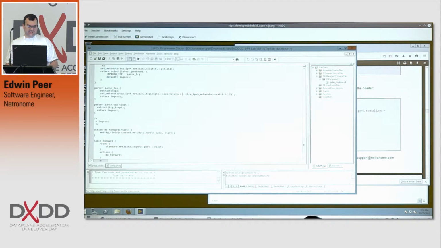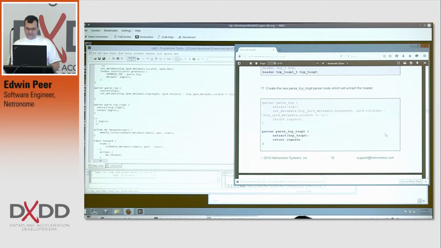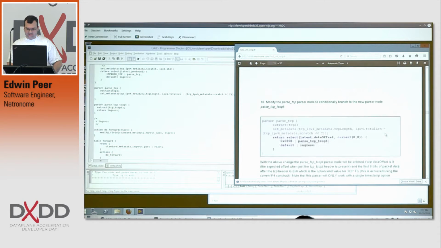But the point is here, instead of just returning the parsed representation at the point where we've finished parsing TCP, we're going to go further. We're going to look, are there some TCP options at this point? And the way we do that is with a selection at the current cursor position of parsing.